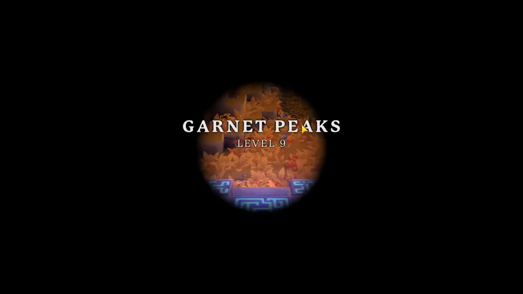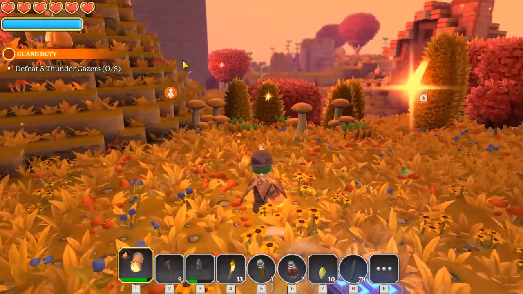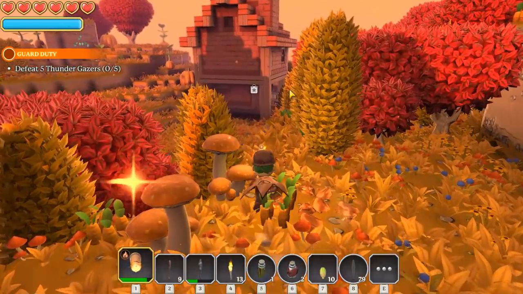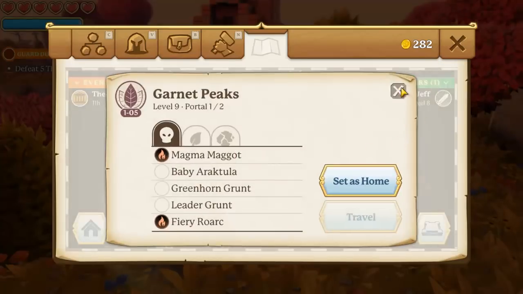Okay, so it would be a lot easier if I was a ranger or something like that, or a magician, but I'm a knight, so it makes it a little bit more difficult to defeat this guy. Now, where is the other portal? There's two portals on this map. I've only found one of them.